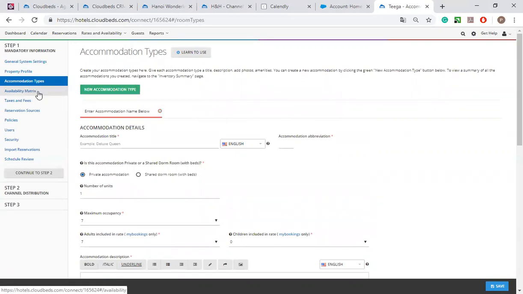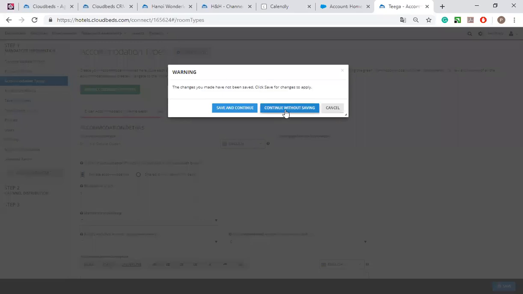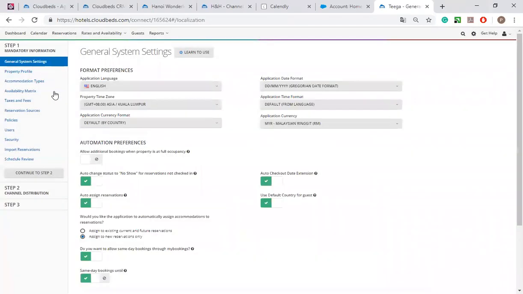Let's actually move on and go to general system settings, which we have missed before. We'll try to use step one today to complete the base setup, and then we'll be able to proceed with step two, which is basically remote review and some minor changes in your account, like users and roles, customization, etc., and channel connection also.